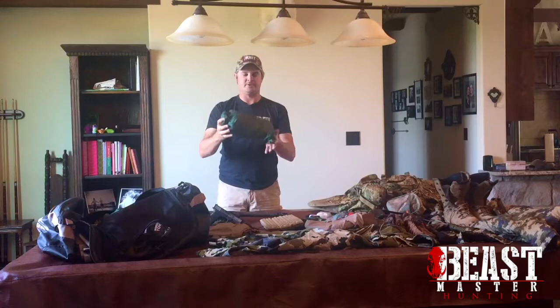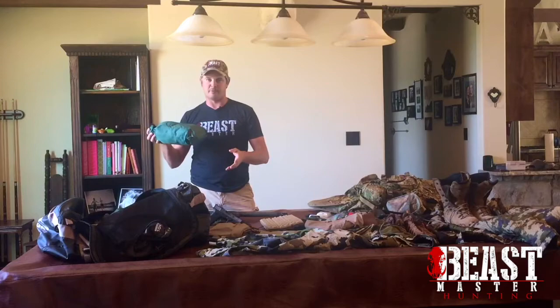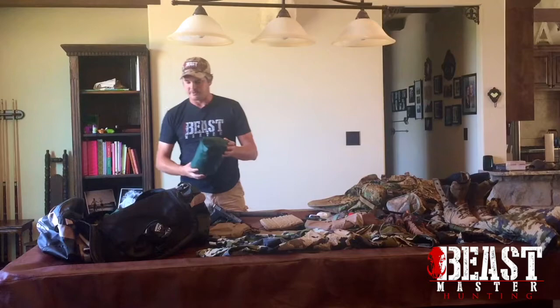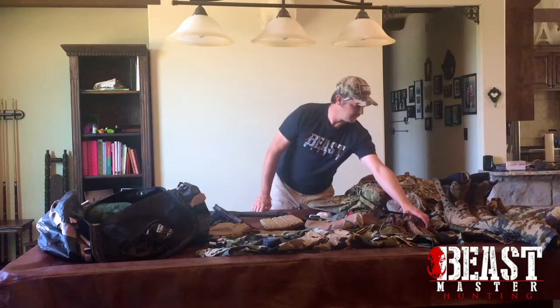This is just a bag full of wool socks and my boxers. So I'm taking five pairs of socks and five pairs of boxers, which is a lot more than you would normally take on a hunt like this. But like I said, we have a lot of room for weight. So I would probably try to get by on two or three pairs of boxers and three pairs of socks if we were concerned with weight, but we're not. So that's going in the check bag. What else is going in the check bag? I think that's about... we got a trekking pole.